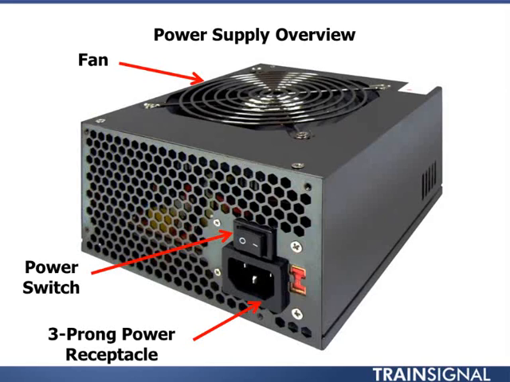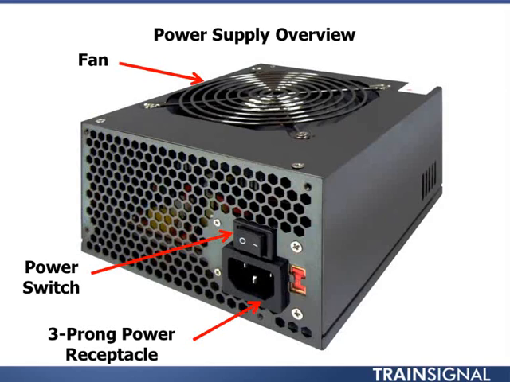Next you have your 3-prong power receptacle that uses that standard connector that you see on just about everything. Now just as the other connector types that we've talked about and will talk about throughout the course have official designations and technical names, this 3-pronged plug on the back of the computer is no different. It's actually called the C14 connector, and you actually see it on a lot of electronic items. The male end is actually called the C13, so it's important to know these technical names along with just the more common colloquial expressions.